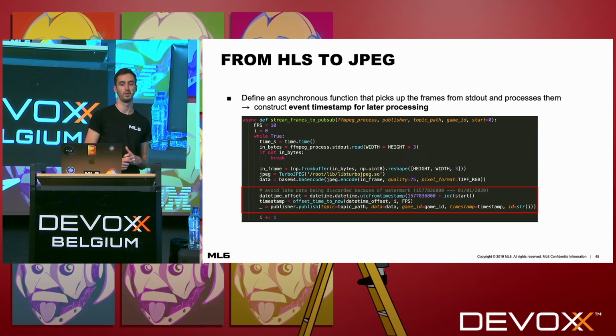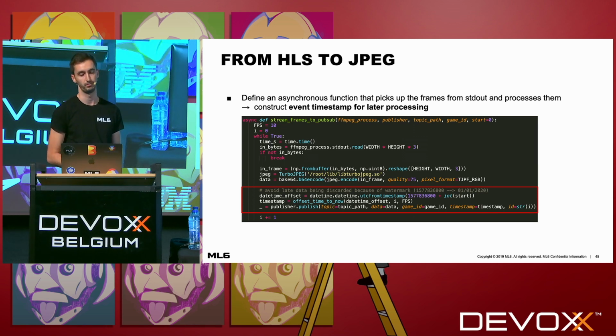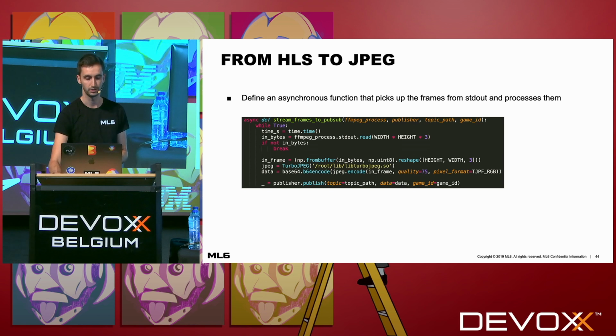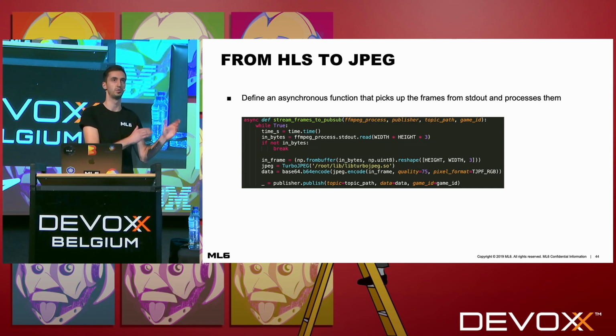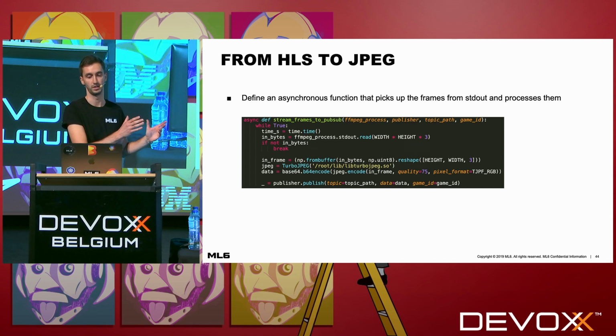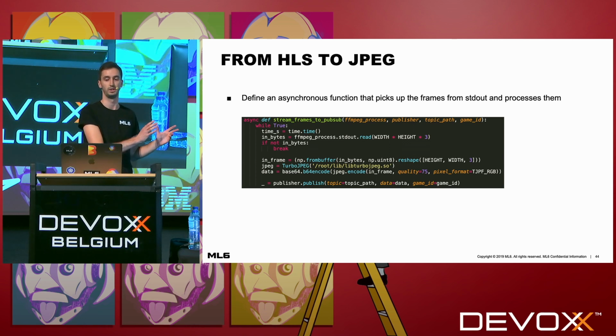We also need to publish the time. So I'm going to go quickly back to the previous one. What we're publishing to our message queue is just the data, the frame. The topic, of course, we need to know, which is our message queue. So that's not inside of the message itself, but we're posting the data and a game ID, because downstream, our pipeline needs to know to which game this frame belongs.